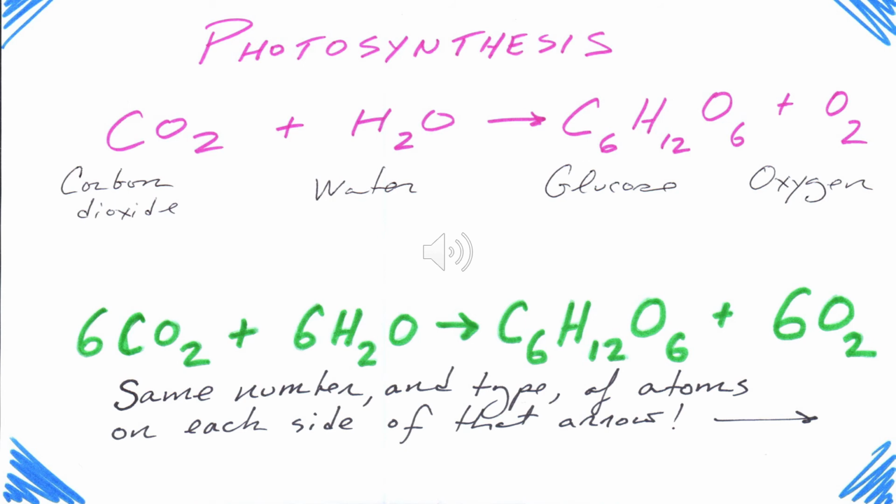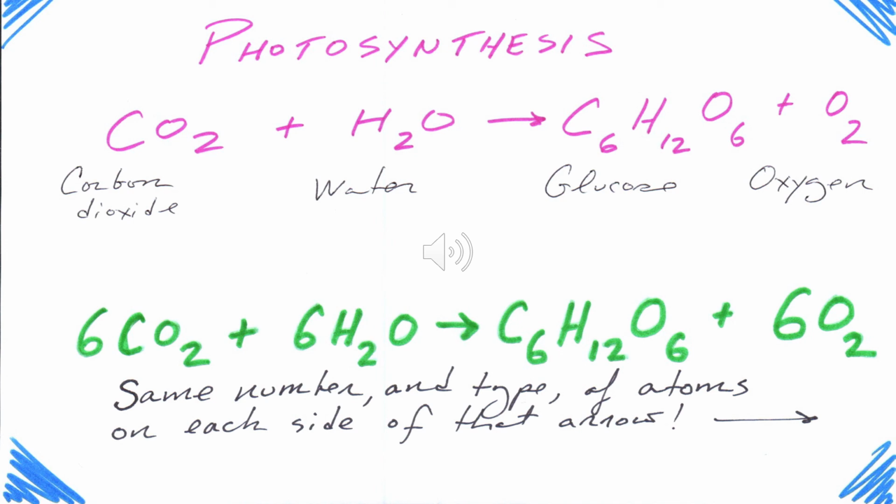And here you go with the answer to that one. Now, this is a pretty advanced question. It's not going to be on any test, at least not yet. But if you check out the answer, the first one there, CO2 plus H2O yields, or makes, that's what the little arrow means, sugar, glucose, C6H12O6 plus O2. That's right, that is photosynthesis. But if you look at the one that's written in green down at the bottom, it's got little numbers in front that show that actually you take 6 molecules of carbon dioxide, 6 molecules of water, and make 1 molecule of sugar or glucose, and 6 molecules of oxygen.